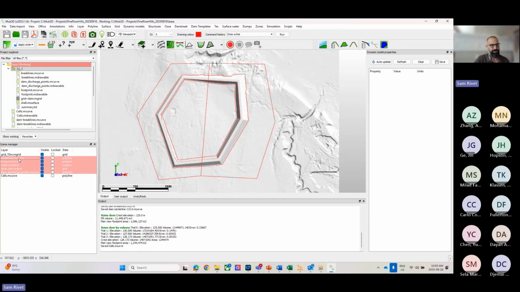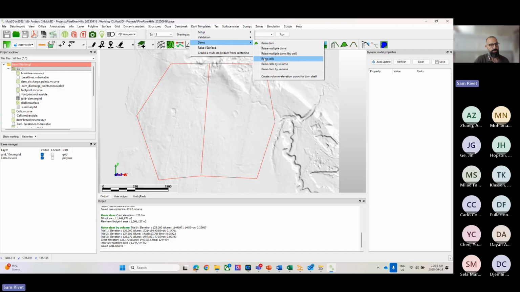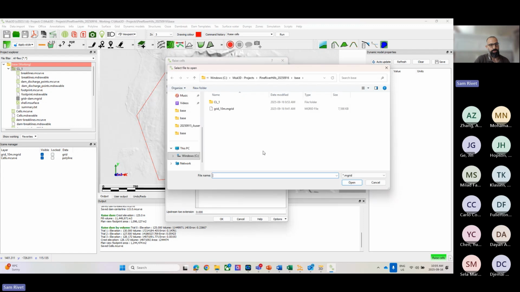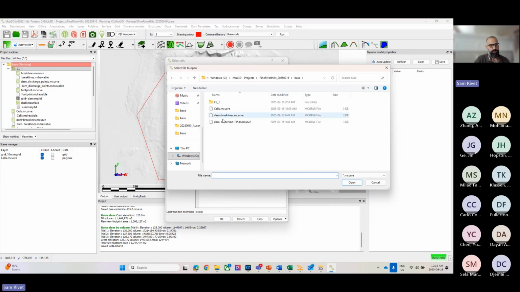Let's close everything down except my cells and my grid 10, my base grid. Now let's raise it by cell. Dam templates, dams, raise cells. Okay, I'm going to pick my grid 10. My cell boundary is that cells line work I just created.